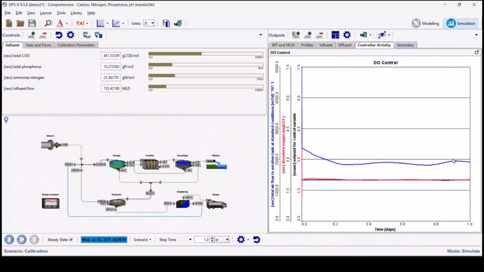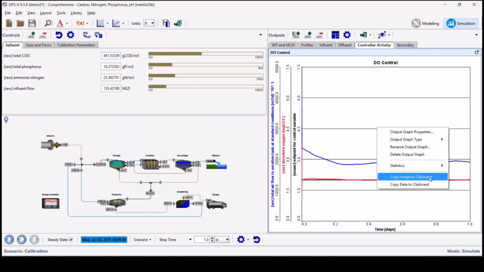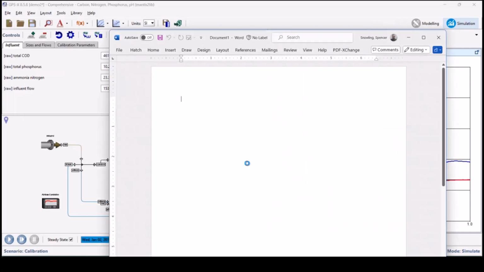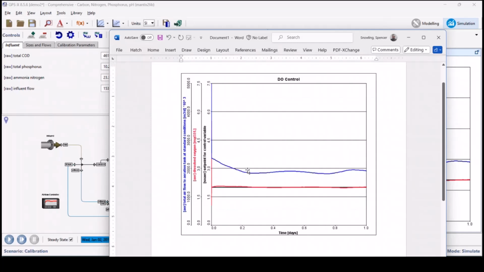So say this is an important graph that you would like to have and put into a report or what have you. Again, one of the key things you might not know about them is you can generate reports to get all the stuff that you need, but in even faster ways, just right click, copy image to clipboard. So, oops, I did that a little quickly. Copy the image to clipboard from right clicking in the middle of the graph. So I'm going to do that. And then, you got a Word document, you can just paste that right in like that. And then you can comment on it below.